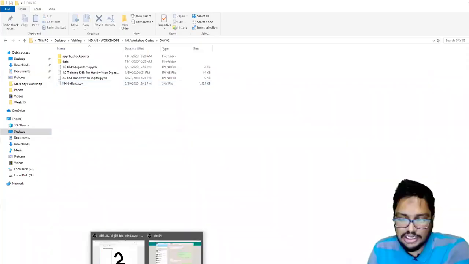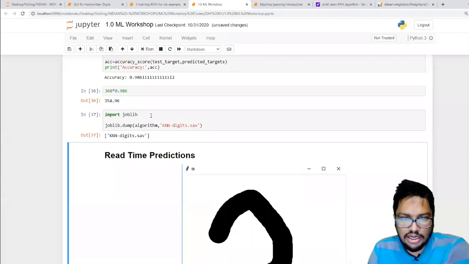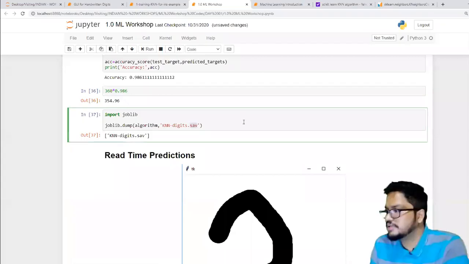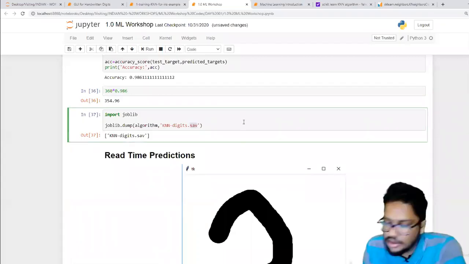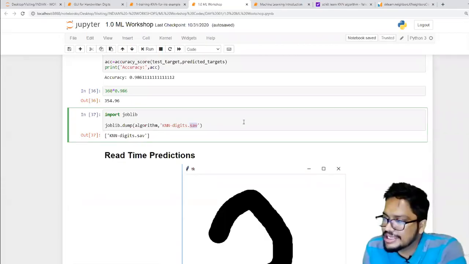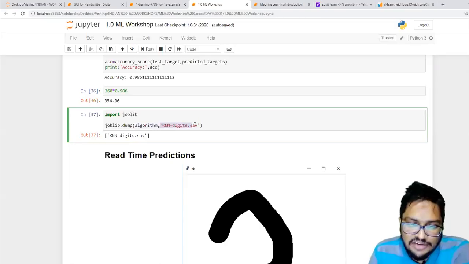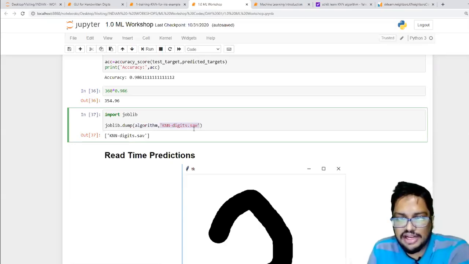The extension that you use to save scikit-learn models, no matter what the scikit-learn model is, whether support vector machine, k-nearest neighbor, clustering algorithm, anything, if it is an algorithm of the scikit-learn library, you use the SAV format. So that's the format that you are going to use. This is the algorithm, and this is the physical file name.